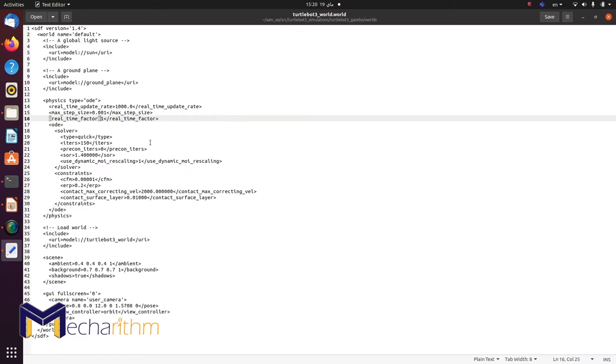Then there's a real-time update rate, because the computer is always digital, and it works with a specific sampling time. The computer cannot compute everything instantly, so it has a sampling time. For example, I will update the state of the simulation every 1 microsecond, because I need to do some computations and finish some calculations in order to update the state of the model. So I'll just renew the state of the model every period of time.